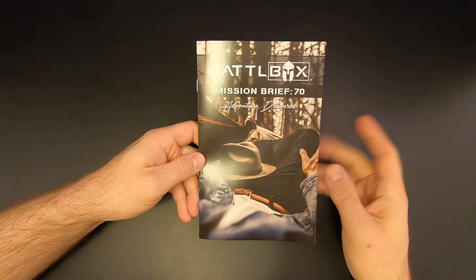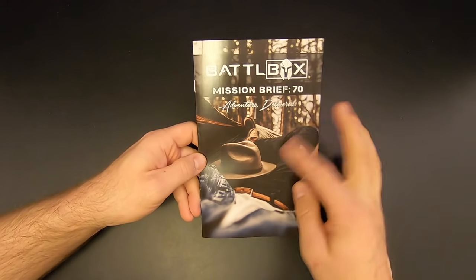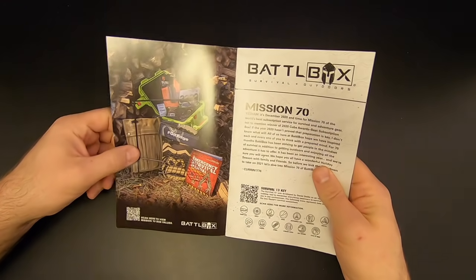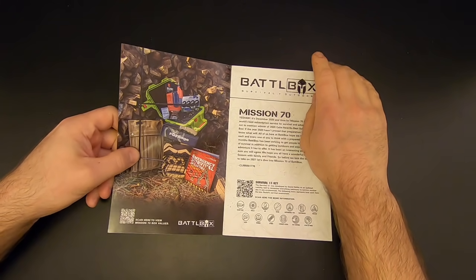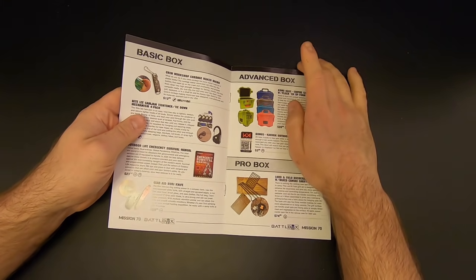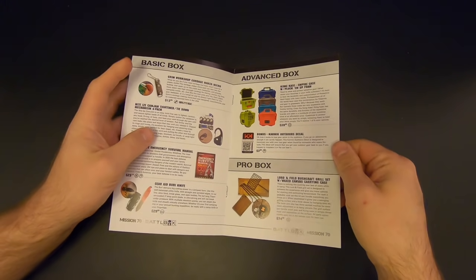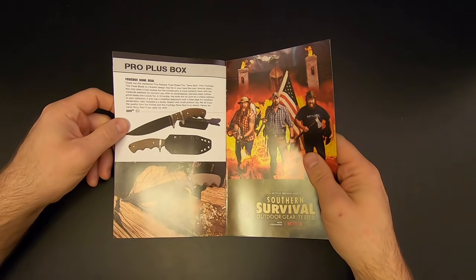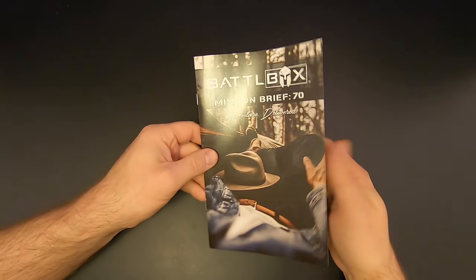All right, so here's the front of the Mission 70 briefing. Looks very nice. I like these new style briefings they're doing. So as I've said before, there are various levels of BattlBox. There's the basic box, the advanced box, the pro box, and then the Pro Plus box, which is basically the Knife of the Month Club.